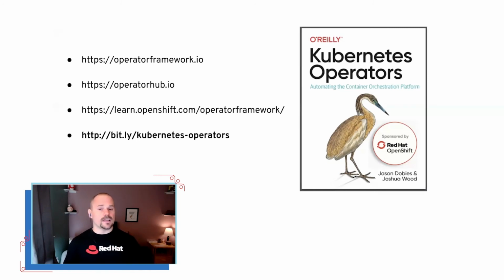Now note, I haven't said anything about programming languages yet. That's coming in the next talk when we start to talk about the SDK and how we go ahead and write one of these operators, as well as some of the other frameworks that exist outside of the SDK that facilitate different languages. But the other piece was, again, that custom resource definition. And this is what your users are going to interact with. This is your API.